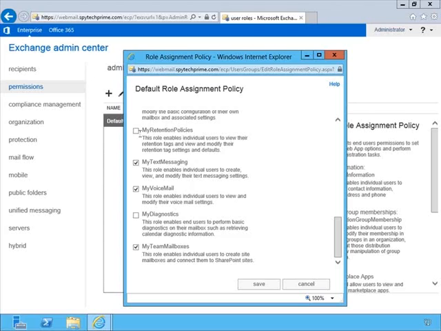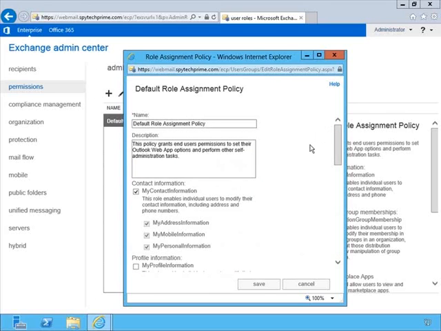Well, that's fine, and that's why it's not part of the default setting, as opposed to My Text Messaging, which enables individual users to create, view, and modify their text messaging settings. You might say, well, that's something I don't really care about, so I would give that to them. And again, that's why it's part of the default, because this is stuff that typically you would want to give to your end users that you would not want to manage as an Exchange administrator. So you can see the different settings here.